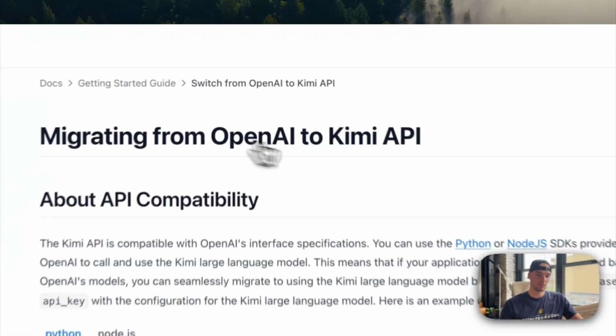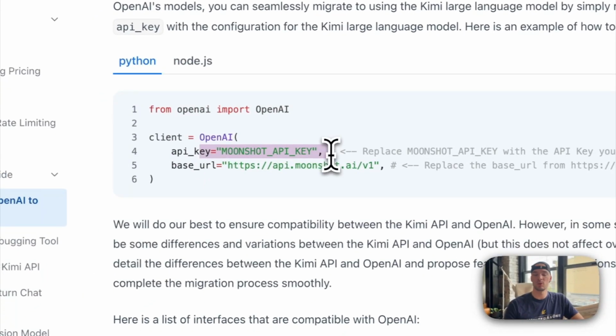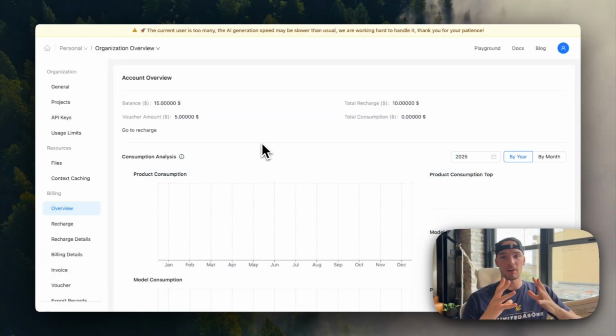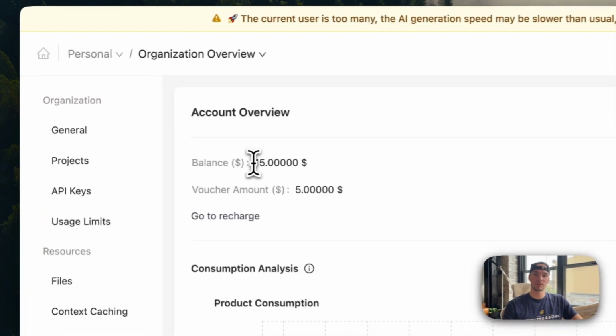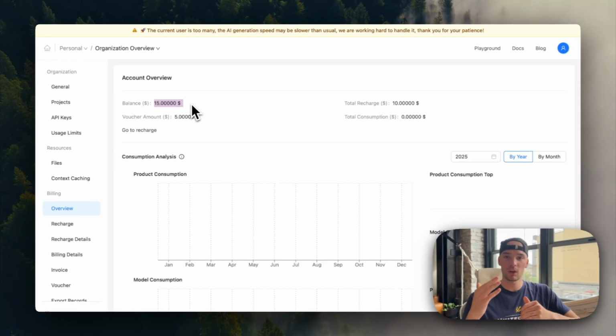As you can see here, migrating from OpenAI or even Anthropic to Kimi API is as simple as just dropping in your Moonshot API key and then changing your base URL for completions to this one right here. So I want to demo this live, how I plug this into Claude Code to augment my workflows. I went ahead and dropped $10 into Moonshot, which I guess I got a $5 free voucher because I now have $15, but we're gonna go code up a little game and see what this costs.